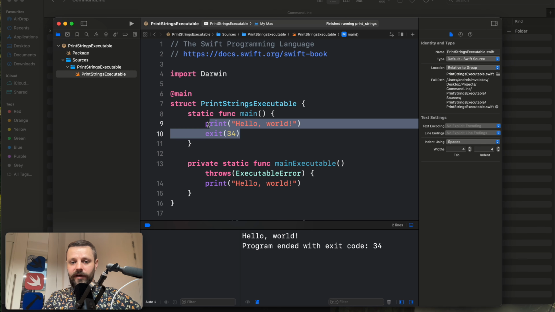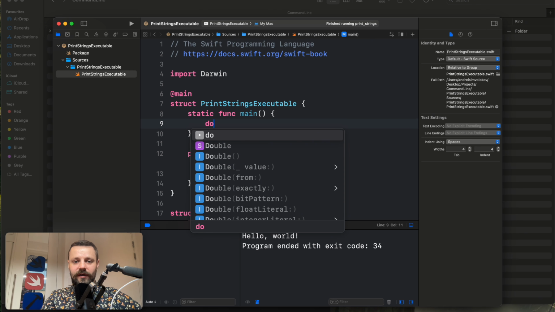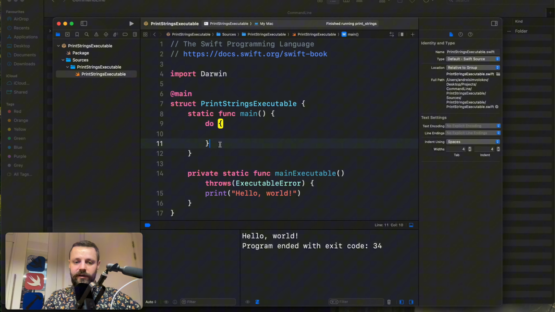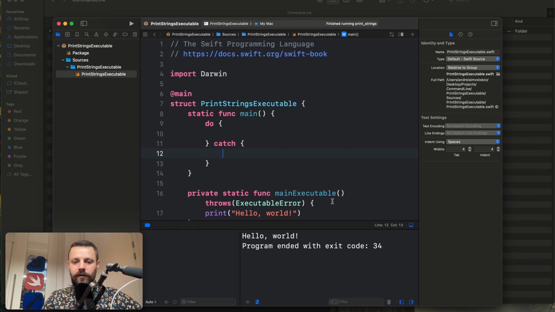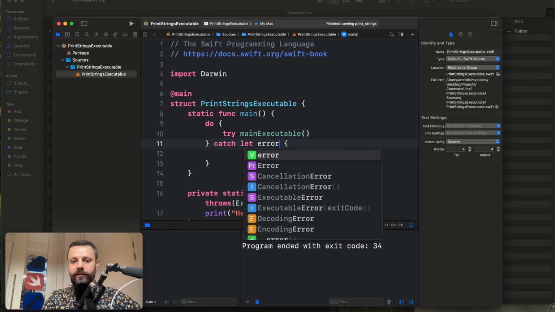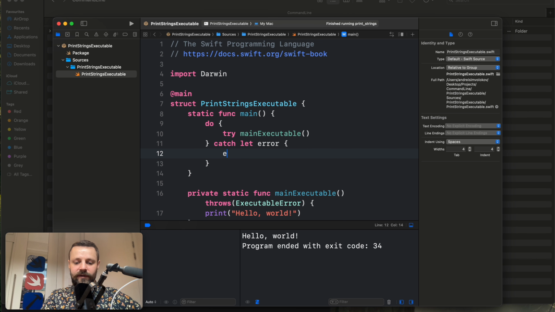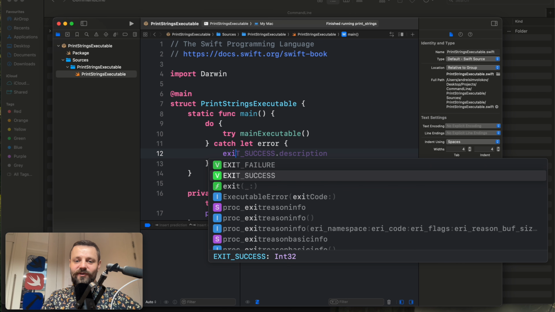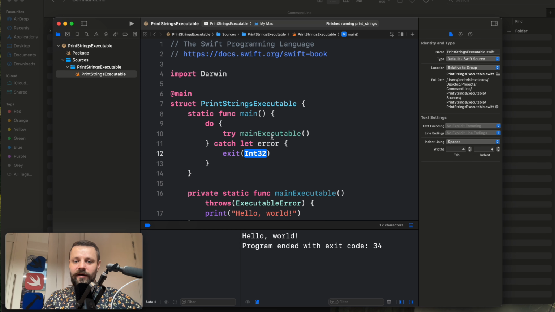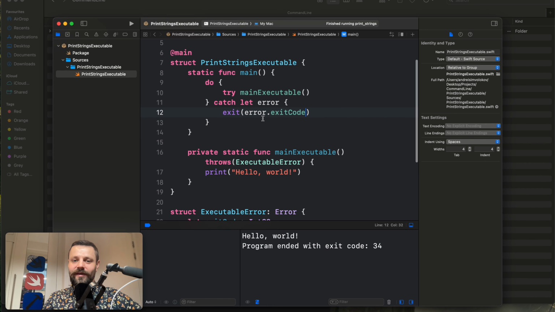And on the outside, now we are able to execute it using the do catch. So here we are executing it using the try. And if something goes wrong and we have an error, then we could exit from our executable using the error's exit code. Alright, sounds good.